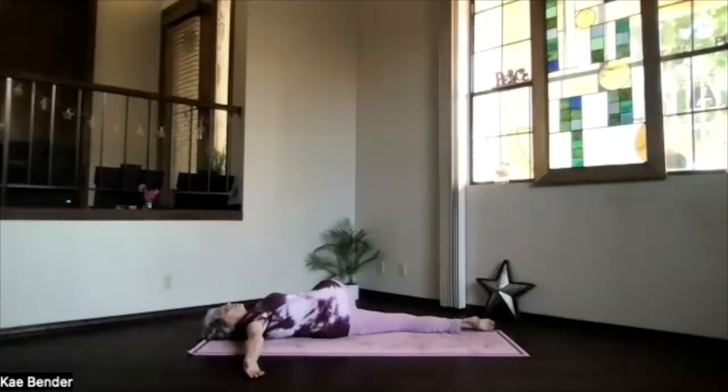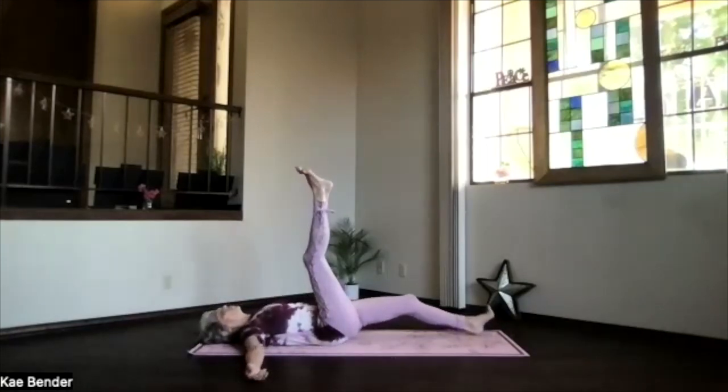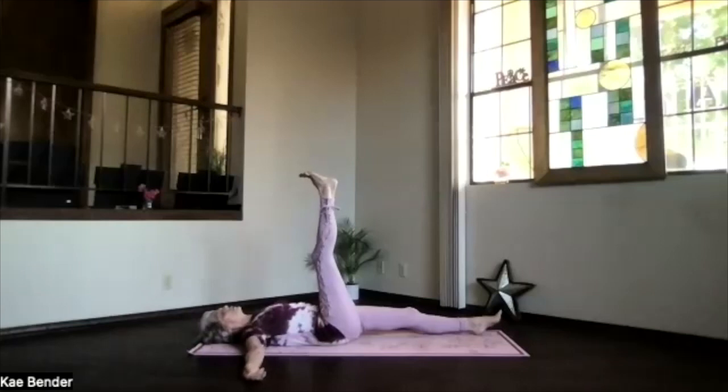Just let it happen. Let everything go. Deep breaths, relaxing everything. And when you're ready to release, just let go of your leg or foot, roll onto your back, bringing that right leg back up, foot to the ceiling.